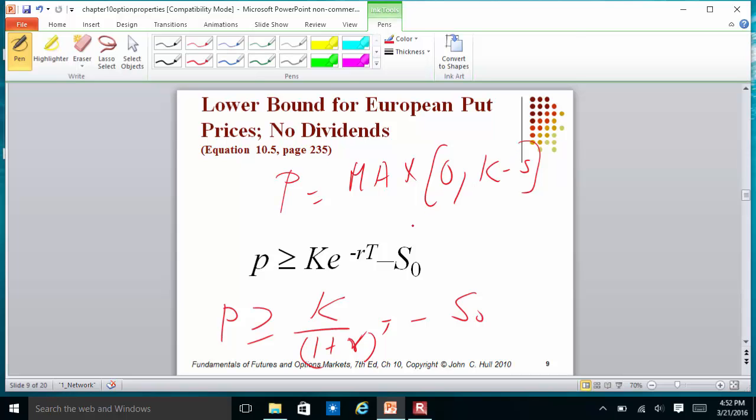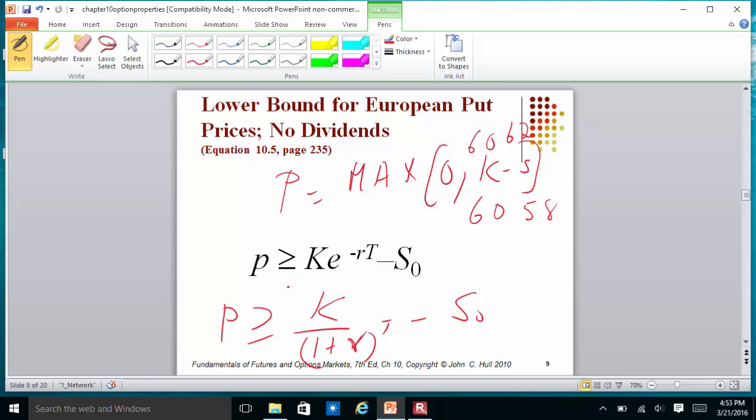Or another way to say it is that if you exercise the put, basically what we are looking for is that we can sell the stock for a price that is higher than the current stock price. So here let's say the exercise price is 60, the market price is 58, you want to exercise the put option. On the other hand, if the exercise price is 60 and the market price is 62, you will not want to exercise the put option because you get a higher price in the market.